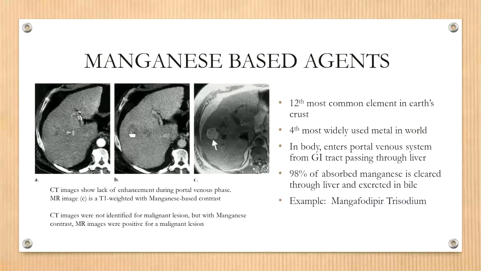Initially, when the radiologist read the CT scan and saw this particular lesion on the CT scan, they did not identify it as malignant. They noticed it as a lesion, but they said it was most likely benign. However, after the injection of manganese, it was immediately identified as positive for a malignant lesion. And I say this and show this to say that it is important to experiment and to look at different methods of image acquisition, contrast agents. You know, this is why people tell you to get a second opinion, because most likely this patient went to one doctor and then either went to another facility that the same doctor requested a different exam, or went to a separate doctor who said, let's try something different.